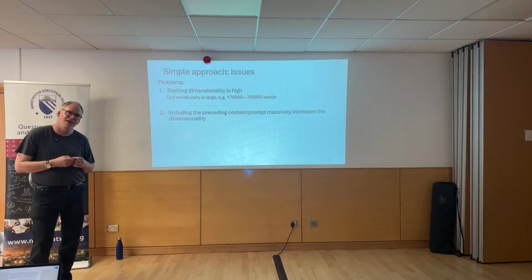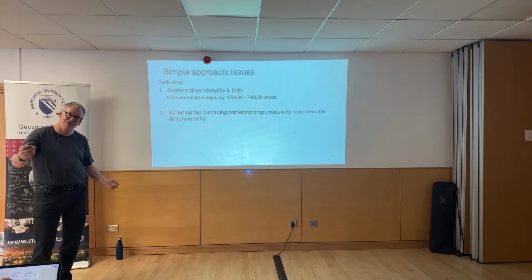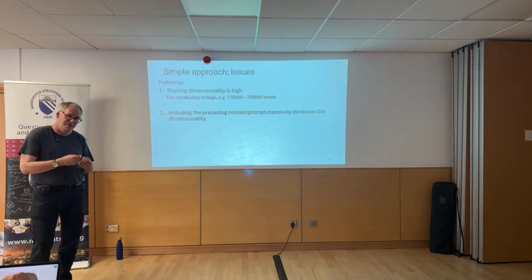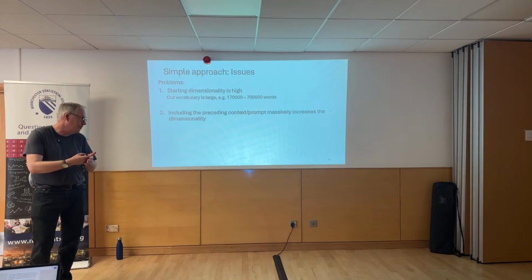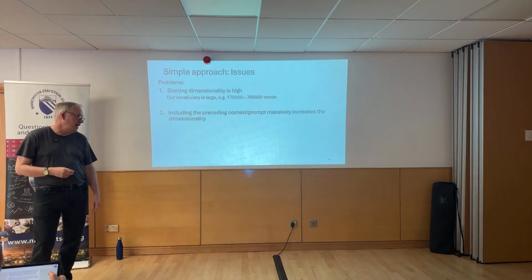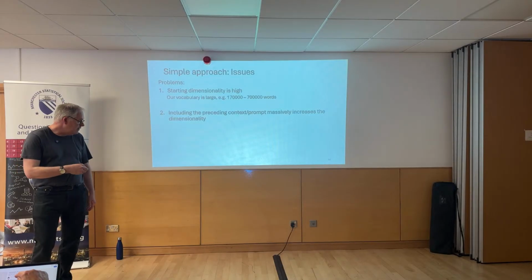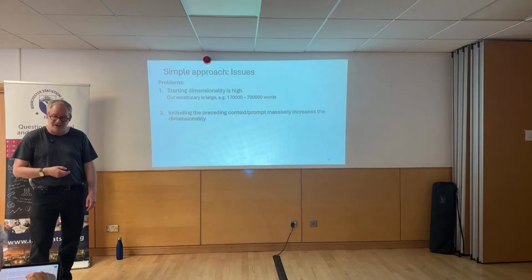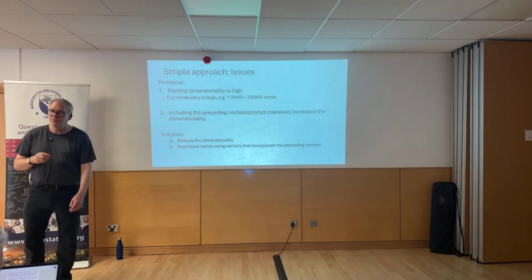If I start to represent my words using vectors in the same way that I did before, using that sort of one-hot encoding, my vectors are going to be very, very long. And if I then also try the approach I did on the previous slide for representing the prompt by combining vectors, I'm going to get input prompts that are absolutely massive, with huge dimensionality, way beyond the size of any LLM. And LLMs already are known for their massive parameter size. So this naive way of representing the prompt just isn't going to work when I've got vocabulary sizes that high.